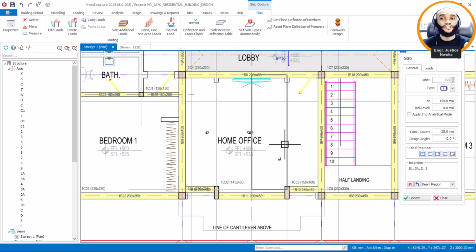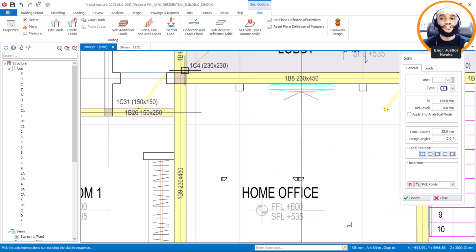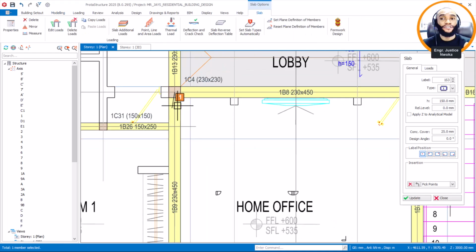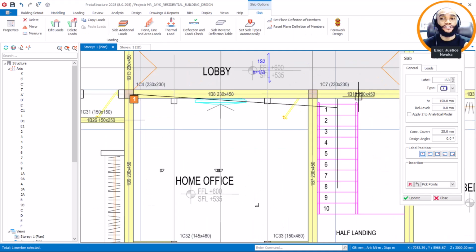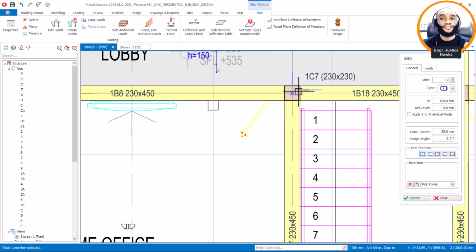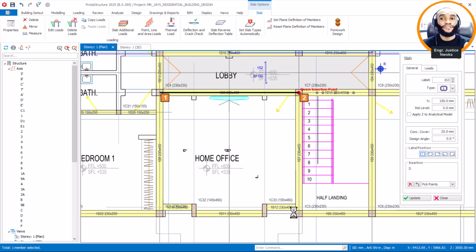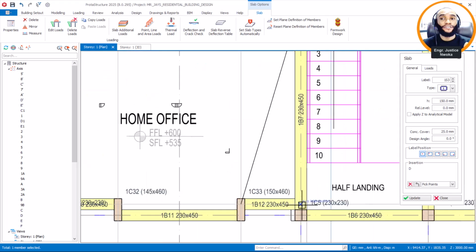So with this now, we are going to change the option and use the pick point method. Okay, pick point method. So I'll begin to pick my points. I'll pick here as my first point. Okay, that's fine. Then again, move here, pick here my second point. That's fine. Then come here and pick my third point. Most times this might not work, but I'll still show you.